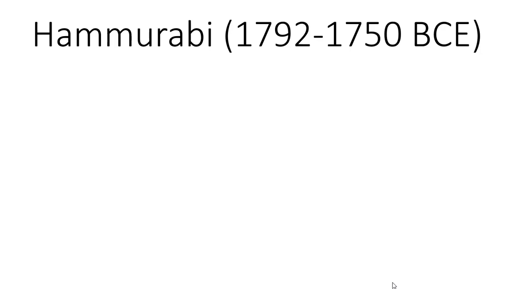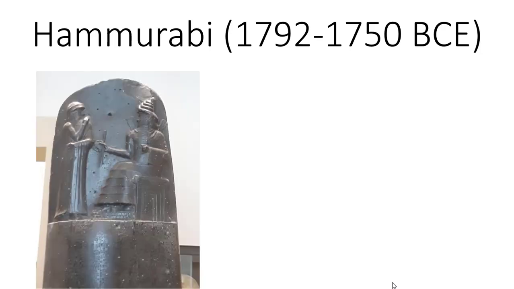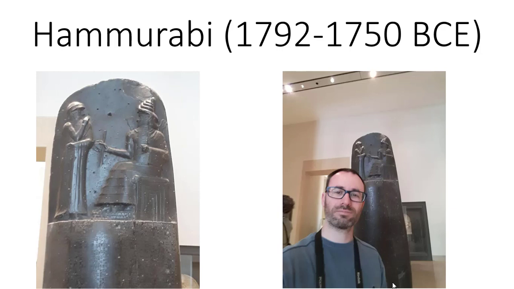This will not be the last time we see the use of duplicity to gain personal advantage in history. Hammurabi was also able to unite his empire with a law code that applied to everyone. He was not the first to do this, but his law code is perhaps the most famous of the ancient world and has survived to us today. We see here the top of the stone stele, or pillar, that the Code of Hammurabi was inscribed on. Hammurabi is shown receiving the law from the god Shamash — god of light, truth, and justice. The code is located in the Louvre Museum in Paris, where I took this photo.